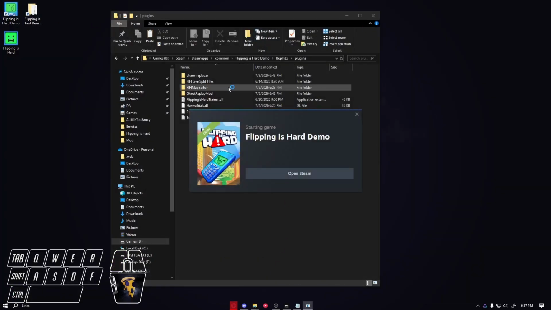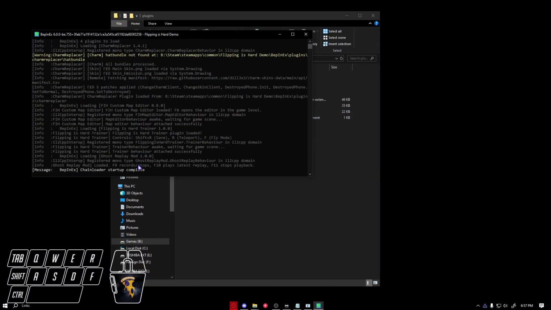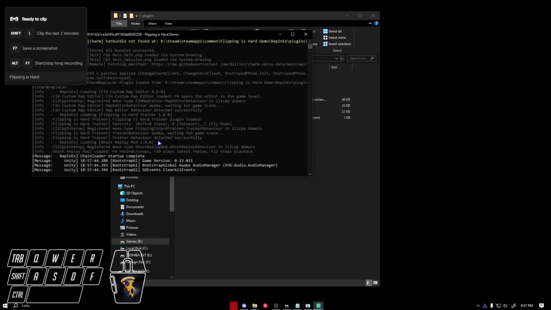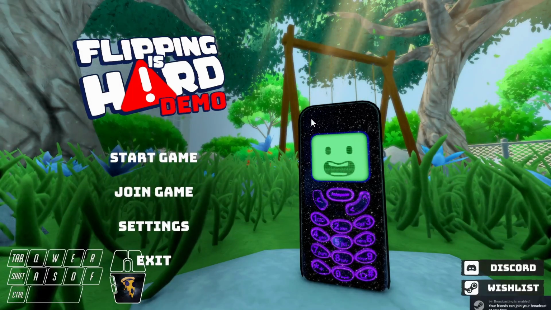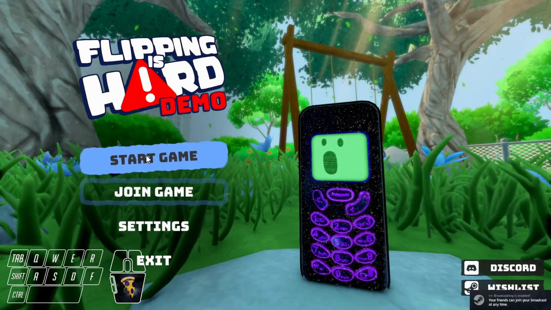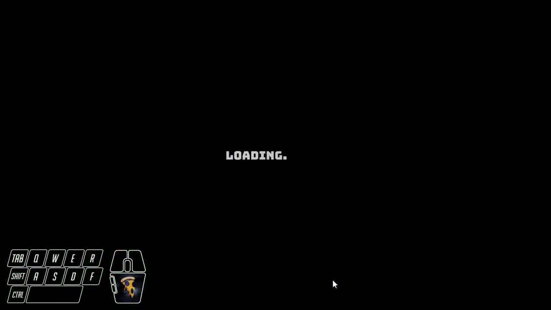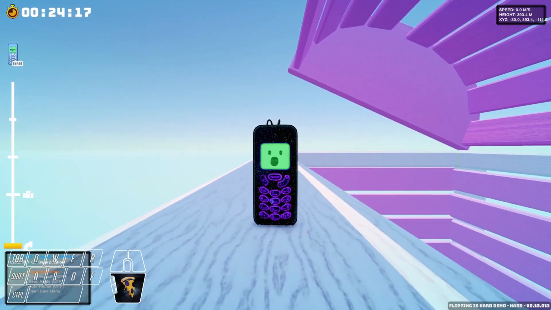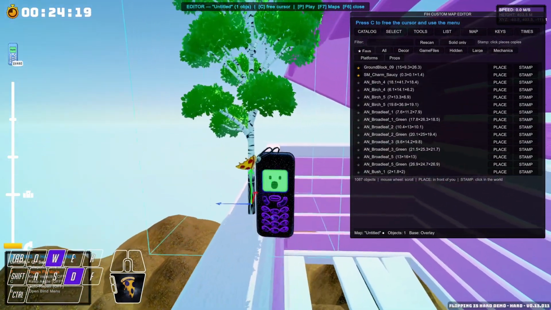When you launch the game, you're going to notice that there's going to be this black box that's going to show up. This is just the mods loading up, and this is nothing to be afraid about. As you can see, I also have the skin changing mod as well, so that changes my skin on the main menu too. With the map editor, if you press F6, that's going to open up the editor, and then from here you can select and move whatever you want to.